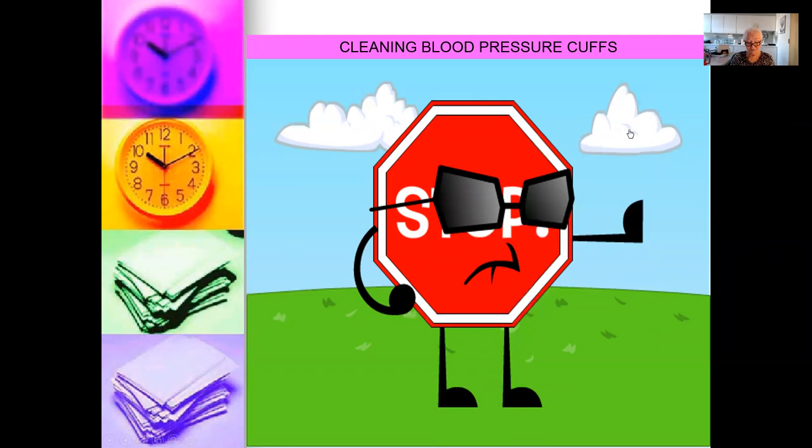If you don't have time to wash before using the blood pressure cuff on another patient, you can spray with alcohol or hospital disinfectant. Allow 10 minutes to completely dry. Blood pressure cuffs are considered non-critical. This means that they are used on intact skin, so they are less likely to cause an infection as there is not an open wound.